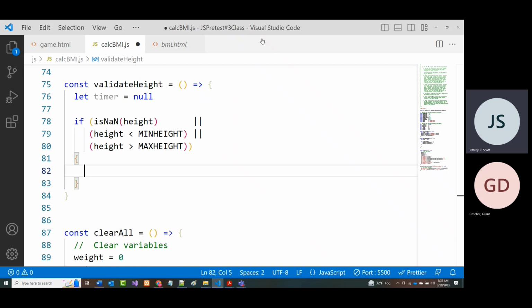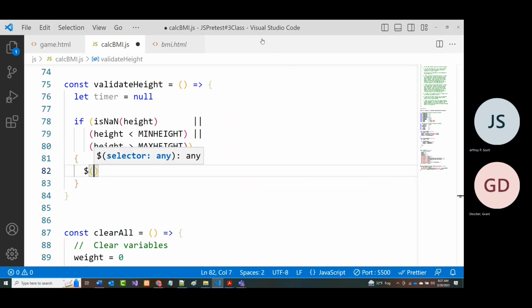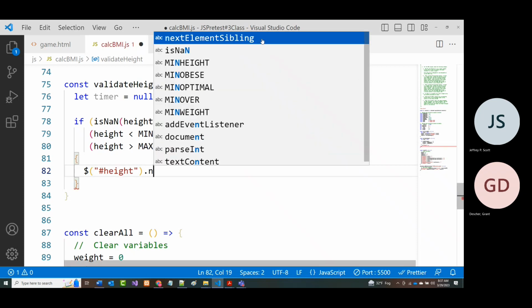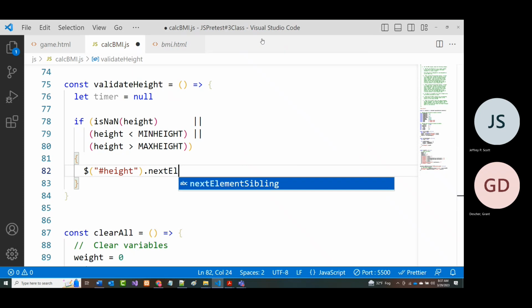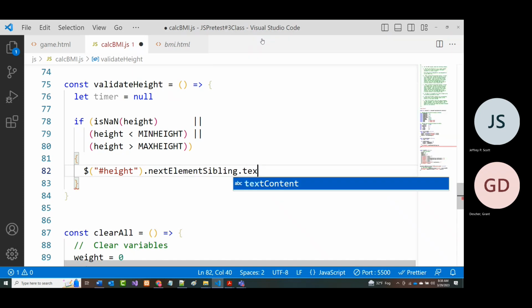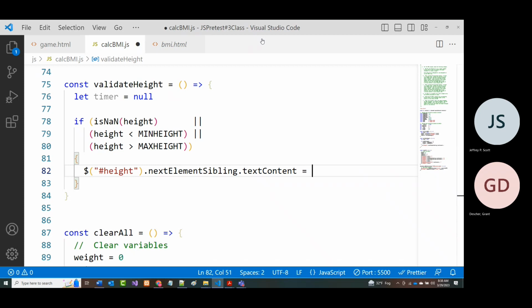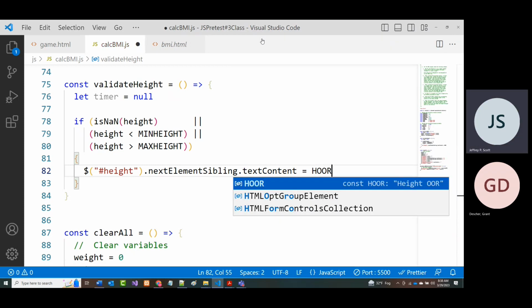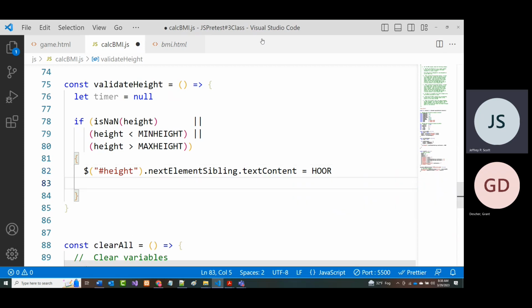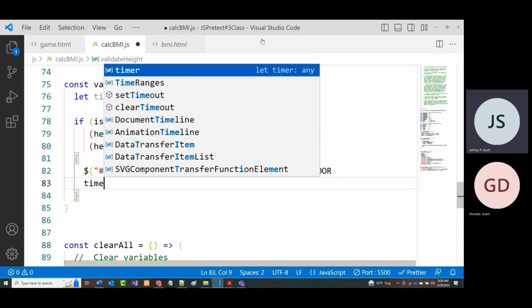So the first thing is, that's going to change that to HOOR, height out of range. Next, I'm going to set that timer.